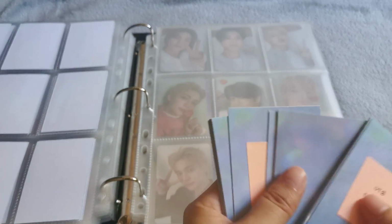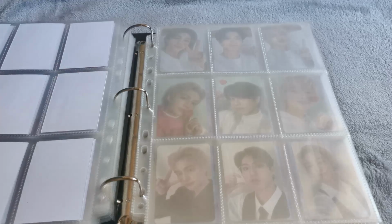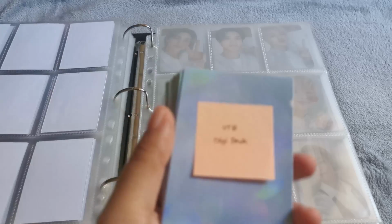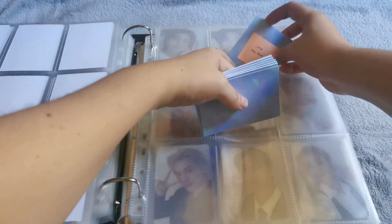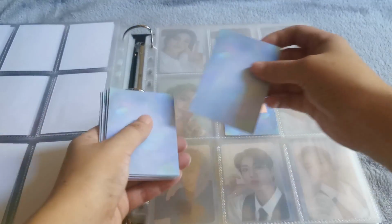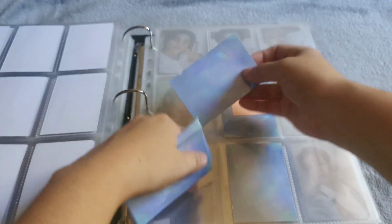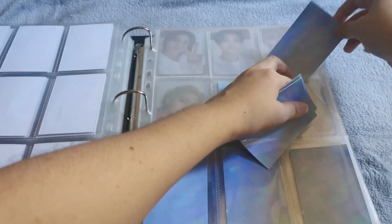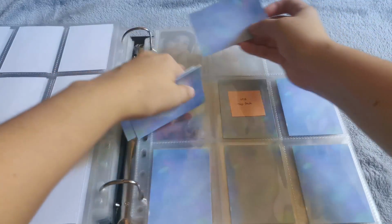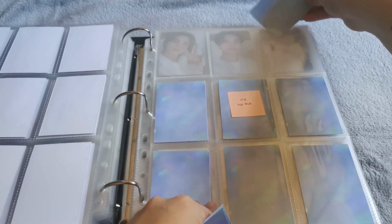Okay, so for the digipack, I'm kind of confused because people are saying it's a digipack, but when I look at the template released by JYP, it's actually a CD. If they're going to release a digipack, it would be the same as how Hybe and other companies are releasing it, where they just have a QR code or a different way of accessing the album apart from a CD. So I think this may not actually be a digipack and I'm just labeling it incorrectly.